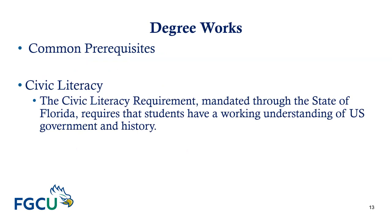Common prerequisites are common across the state university system. You will need to earn a grade of C or higher in all of these courses. Common prerequisites vary from major to major, with some majors having many and others only a few. Remember that just like in common prerequisites, you must earn a minimum grade of C or higher for all major coursework as well.